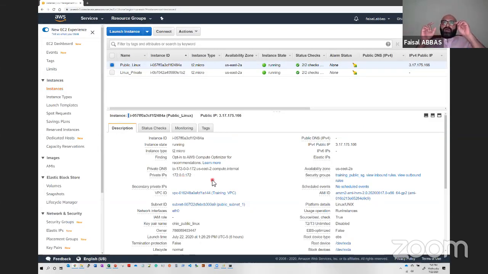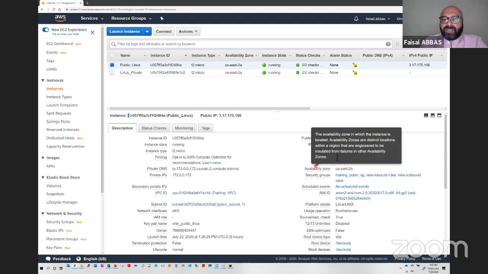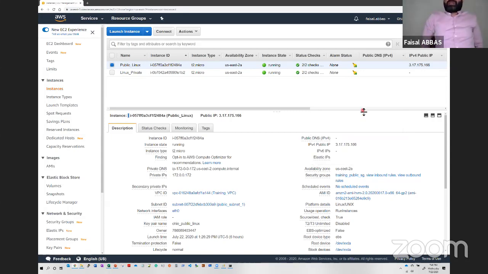So all our Linux or Windows instances that we launch have two IP addresses. One is the public, one is the private. We connect to the public IP. We don't connect to the private IP. So whenever you launch now, you will see a private IP address also assigned to your instance.